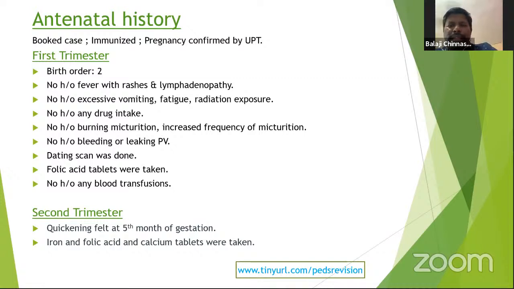Okay, second trimester. Yes, sir. Naveen has answered aminoglycosides. It affects the hearing, so that is also a teratogen. Good. You can add it in the chat box, or you can raise your hands. Mnemonic also is safe, sir. S for streptomycin, A for aminoglycosides, F for phenytoin, E for ethambutol. Ethambutol, any specific teratogenicity you know of? Okay, having a mnemonic is also fine. At least 5 drugs you should be knowing.